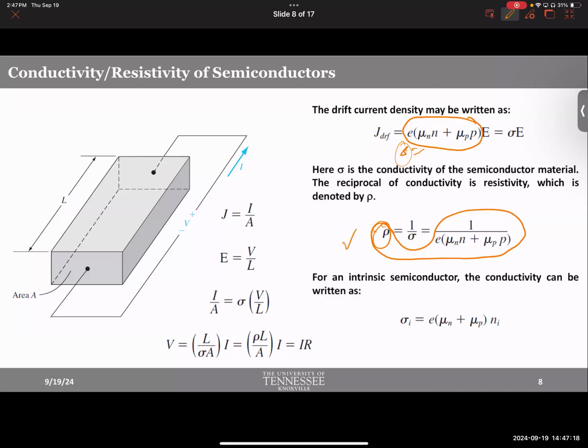Say the resistivity of semiconductors can be controlled by doing what? By controlling the number of electrons and number of holes. And how can you control the number of electrons and number of holes? Anyone? By doping. If you want to increase the number of electrons, use more donors. Number of holes, use more acceptors. So you could control these parameters, increase them, decrease them, and in doing so, dynamically change the resistivity. Does that make sense? For a metal, resistivity is a number. Take it or leave it. Done. Copper gives you that much resistivity, rho. Done. Silver, another number.